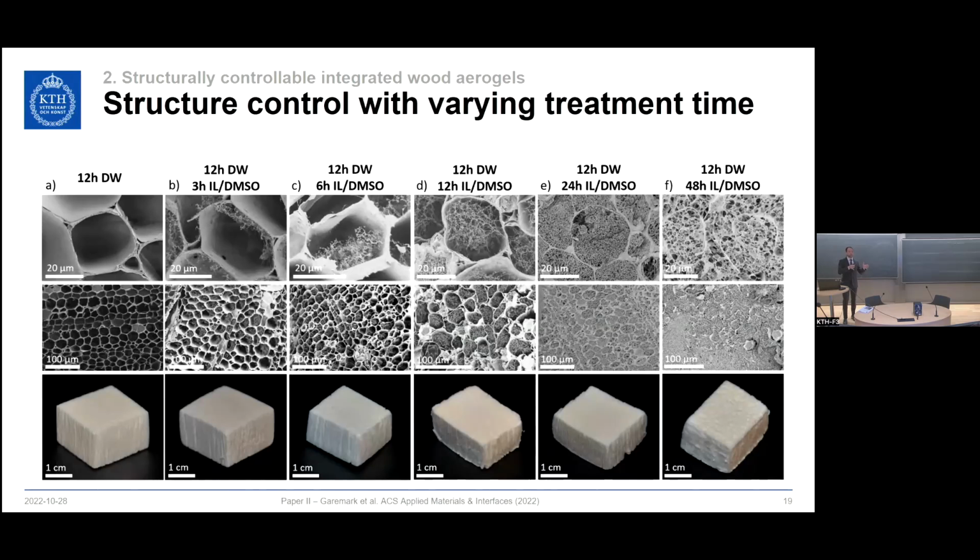So by using this 12-hour delignification, we could then treat it in the ionic liquid mixture for different times, in which we can develop the lumen nanofibrillated networks. And also, with treatment time, the cell wall itself becomes thinner as we are diffusing out the cellulosic substance. And at the highest treatment time, the 48 hours, we see that the lumen or the cell walls are very thin. And we have fibrils both inside and surrounding the wood fibers itself.